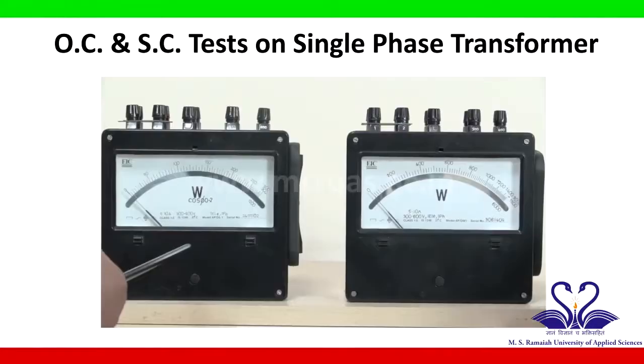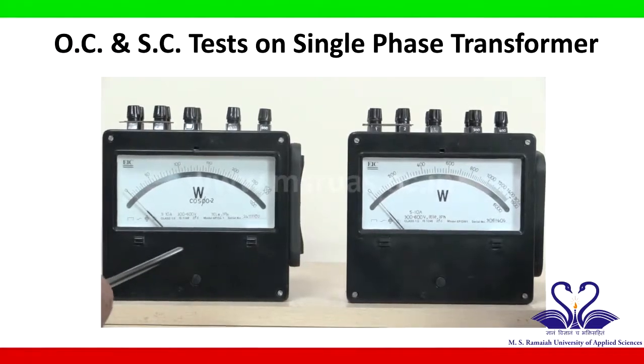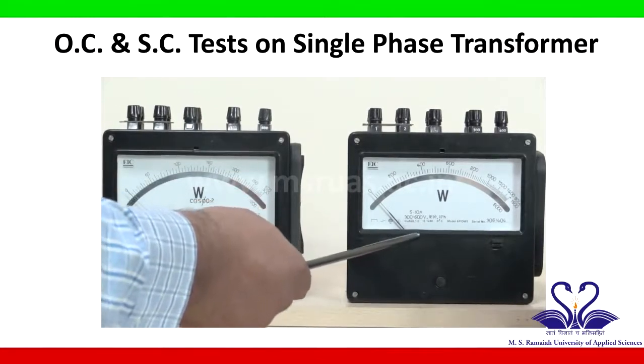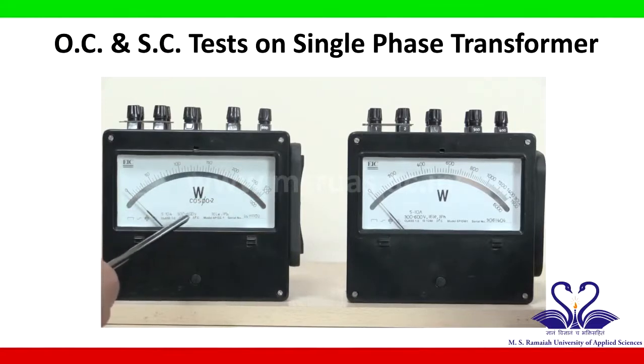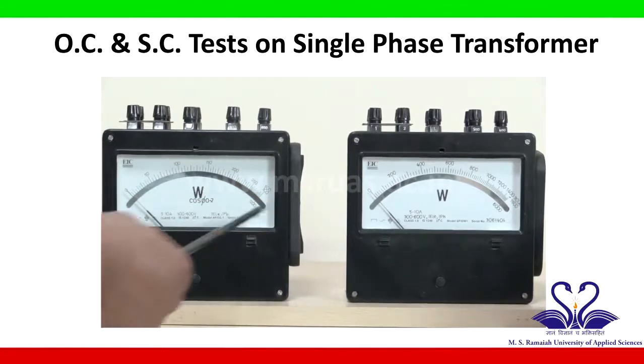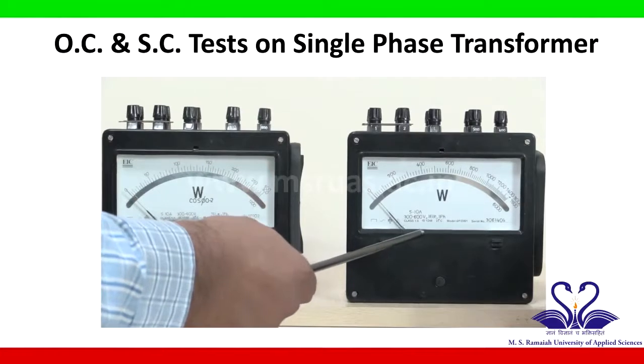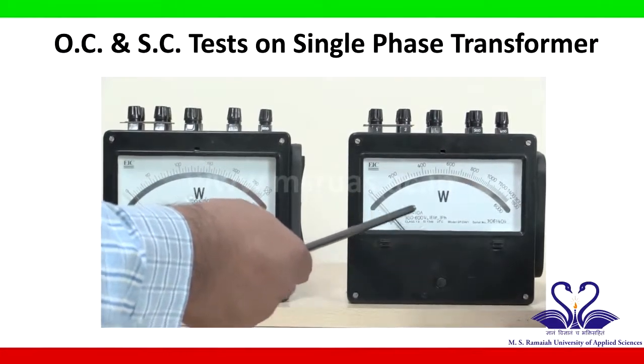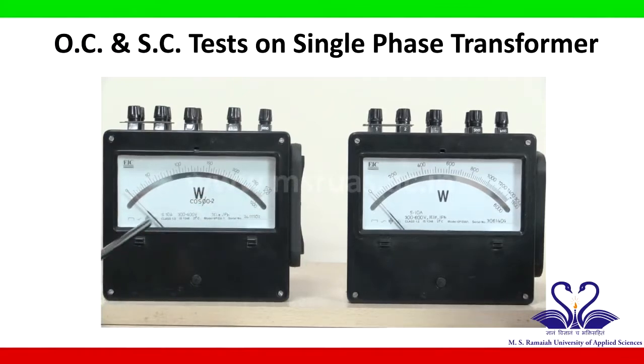Now let us discuss about wattmeter. Wattmeter is a device used to measure the power consumed by any equipment. Wattmeters are basically of two types: one is LPF wattmeter and the other one is UPF wattmeter. The cos phi value will be given for LPF wattmeter, whereas it is 1 for unity power factor wattmeter, hence it won't be mentioned on the wattmeter. The wattmeters are also available in various ranges.